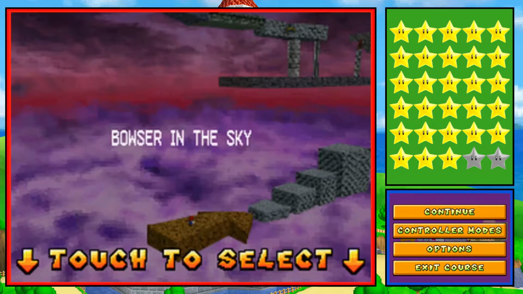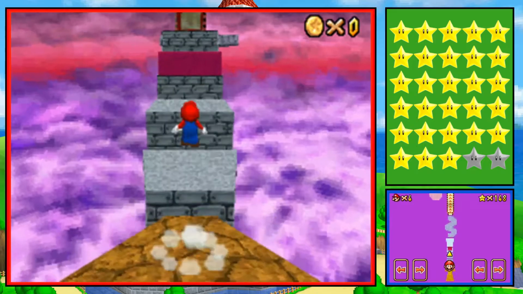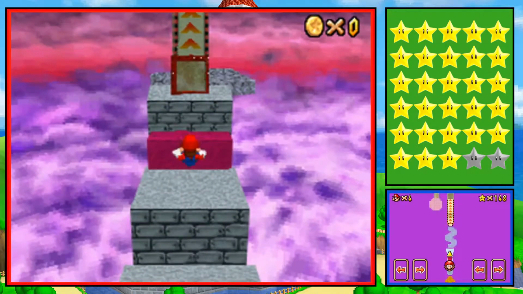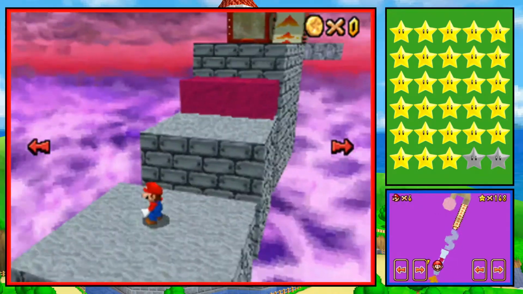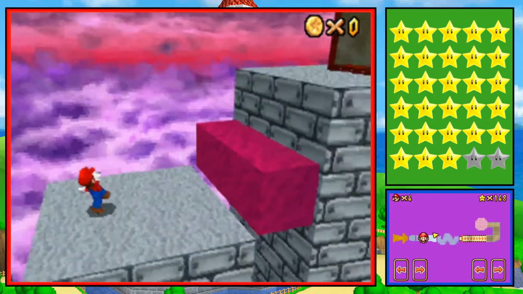Okay, I didn't know if there was Bowser in the sky. That's what the level's called. I didn't know if Bowser was going to be like, oh, Mario, you made it. Ooh, I don't know where I'm at. Let's turn it this way. There we go. That's a little bit better.